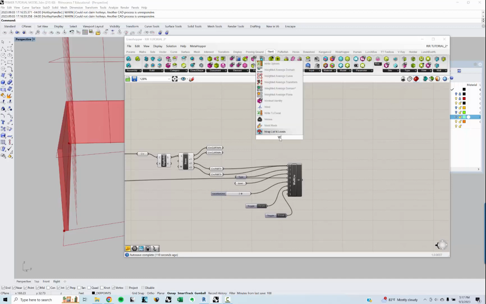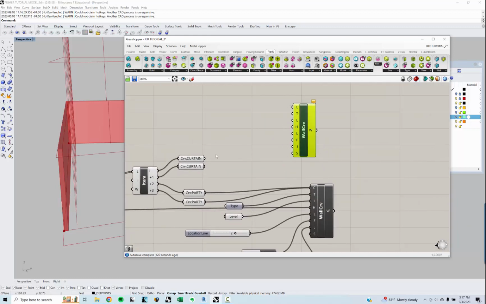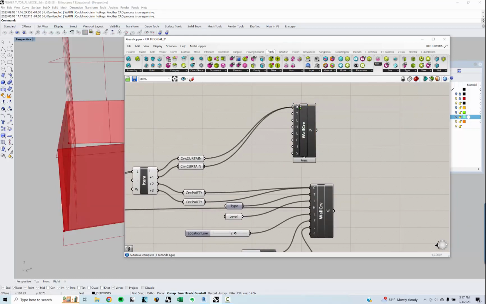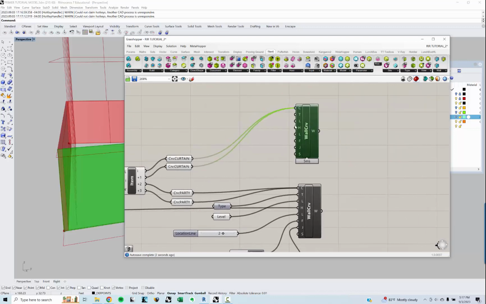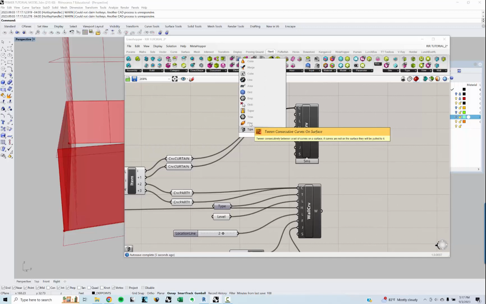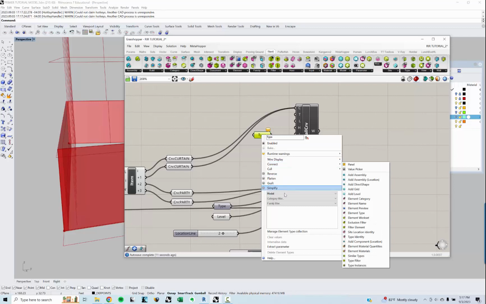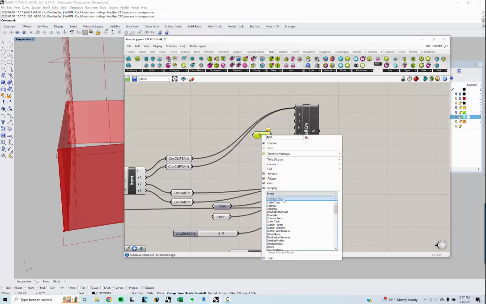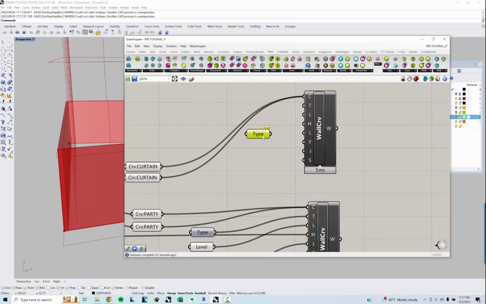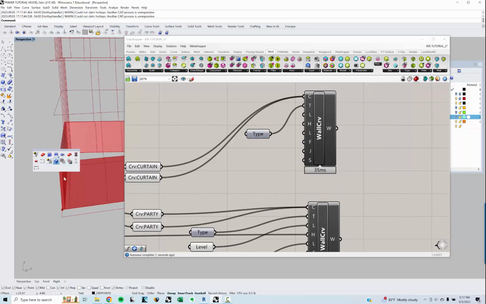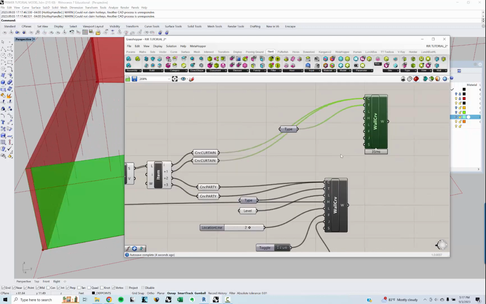Sorry, same component, wall from curve. And then we're going to put in both these. Okay. The type, I'm going to set it for a curtain wall, and we're going to actually edit this to make it function better in a second. But let's go to walls. And then let's do curtain wall 1. Plug that in. It's just a piece of glass right now. We're going to fix that in a second.